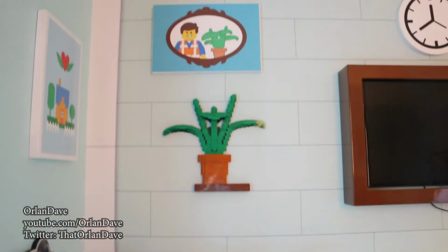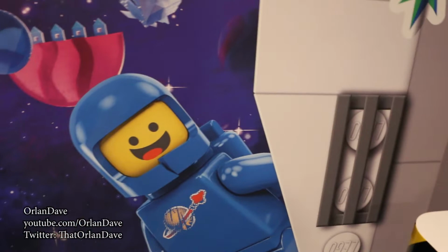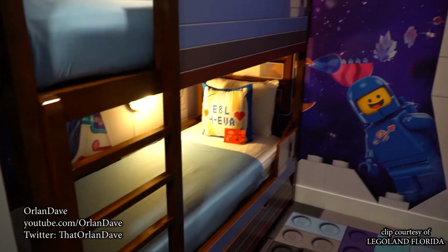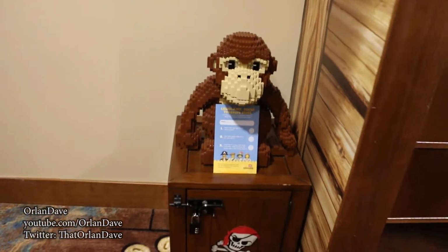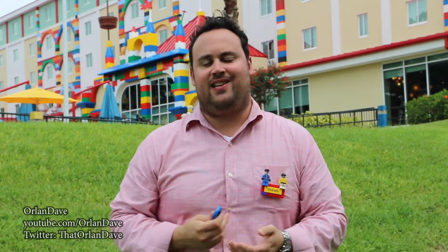So the rooms inside LegoLand Resort are actually really, really unique. There's a lot of Lego brick decor, a lot of interactive opportunities for kids and families alike to really just have a good time in your room. Inside each room, there's a separate kids area that includes a TV, bunk beds, a Lego wall for the kids to play on, as well as a treasure hunt which the kids can go throughout the rooms and find clues and unlock the combination to a prize pool filled with Lego toys, juice boxes, and other fun things.